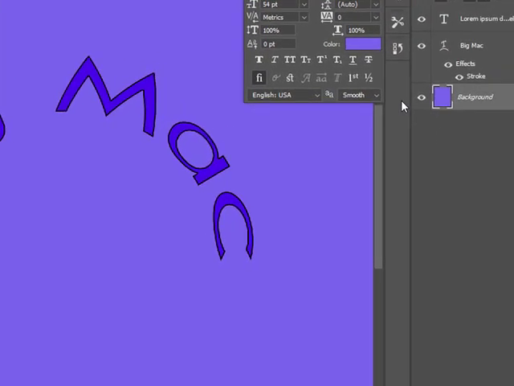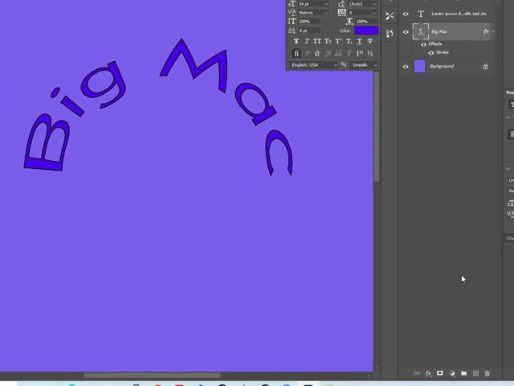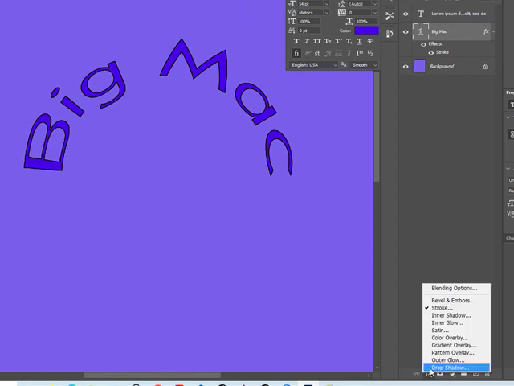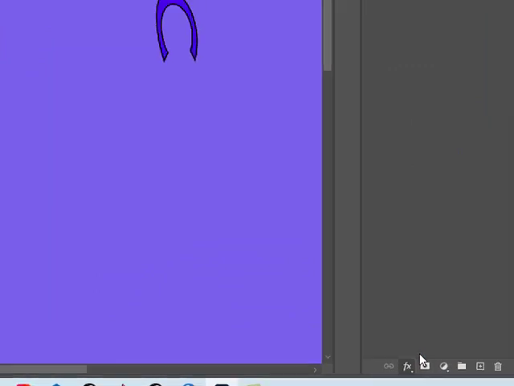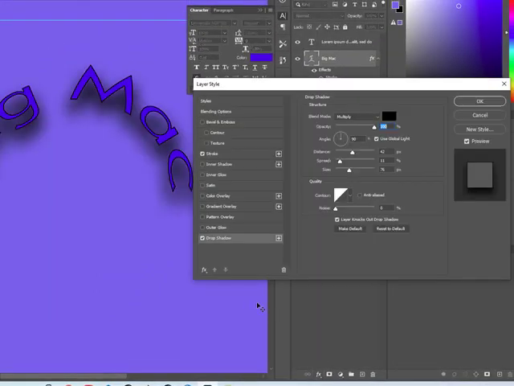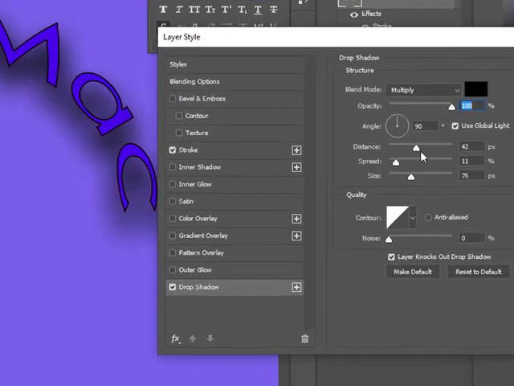Some other things you could do: I'll go back up, select that layer, and you could try adding a drop shadow, for example. That's another thing you could do to get it to pop out.